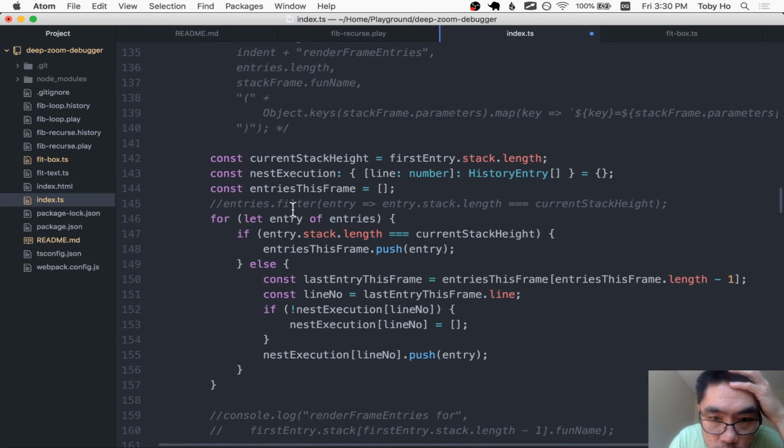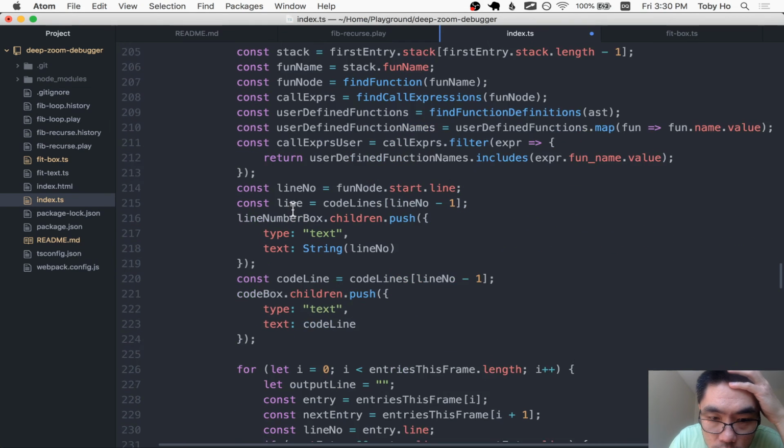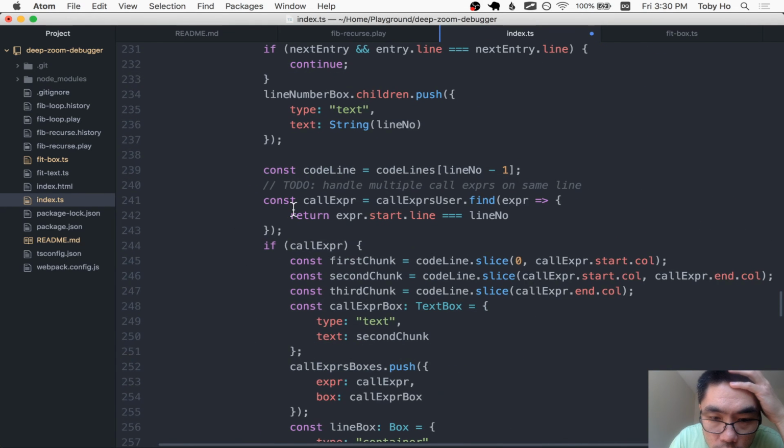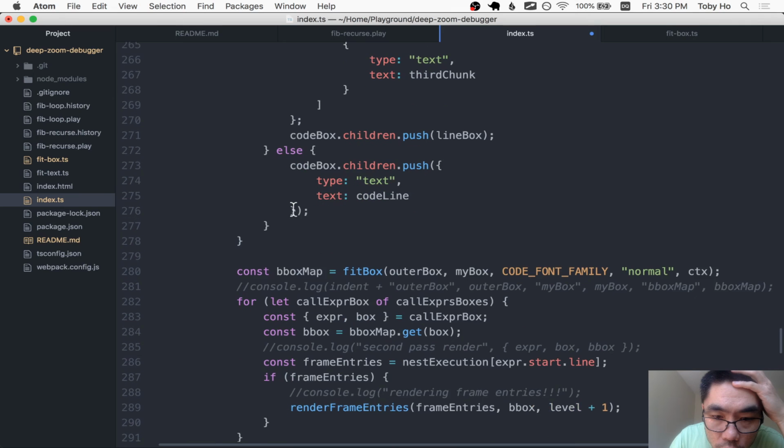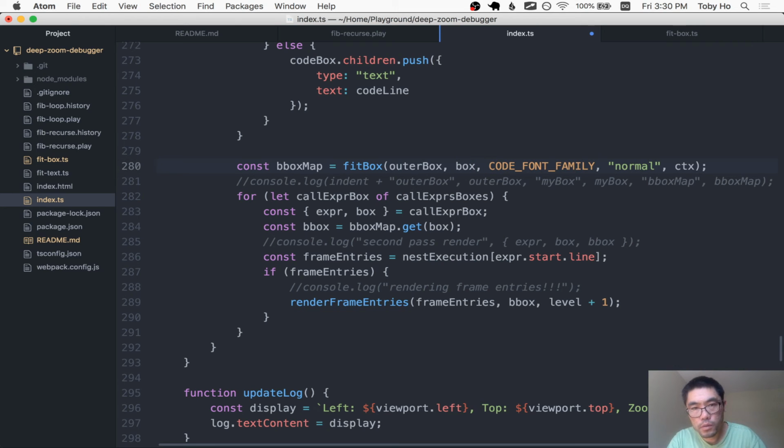However, for the recursive call, which is all the way down here, maybe I should use the original box here.